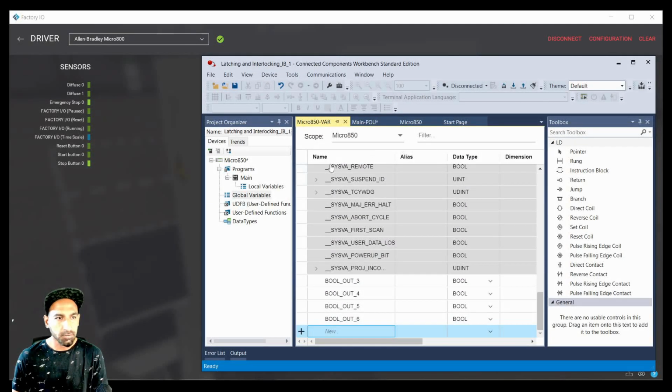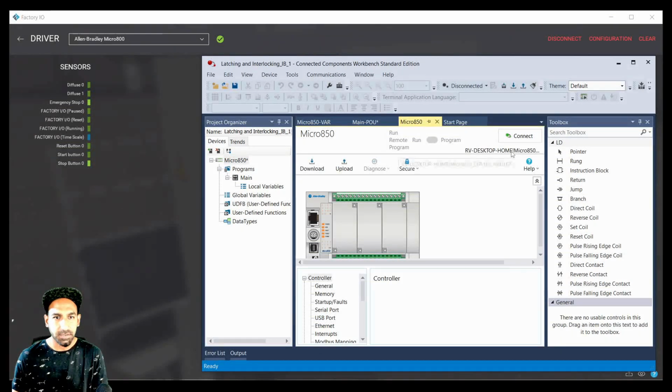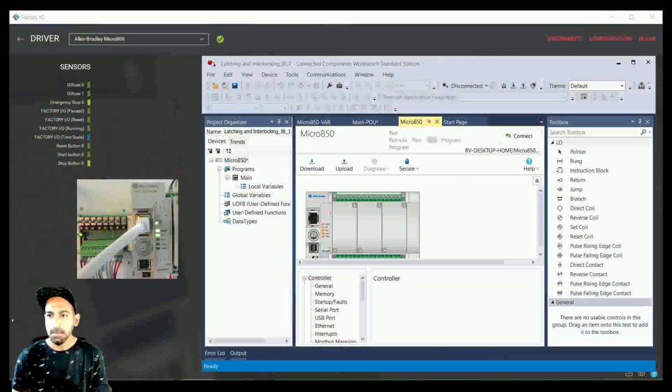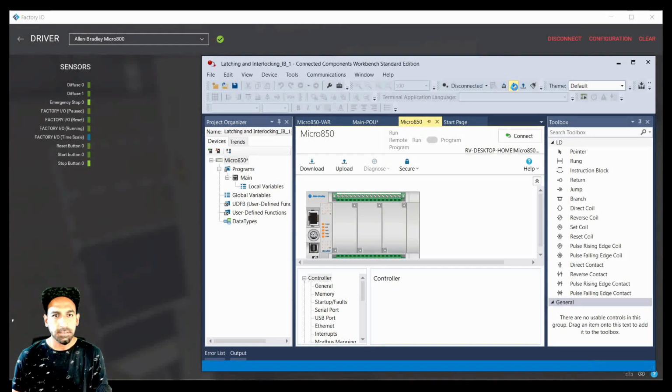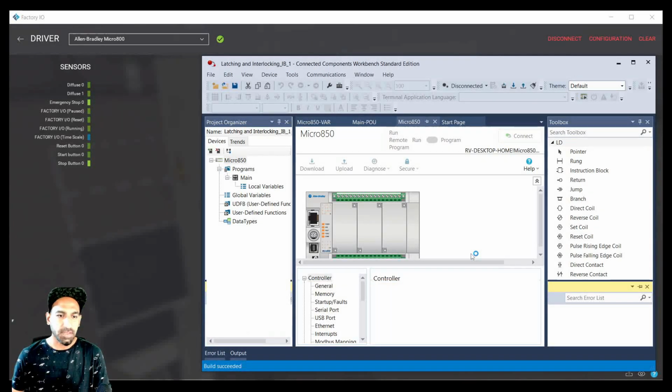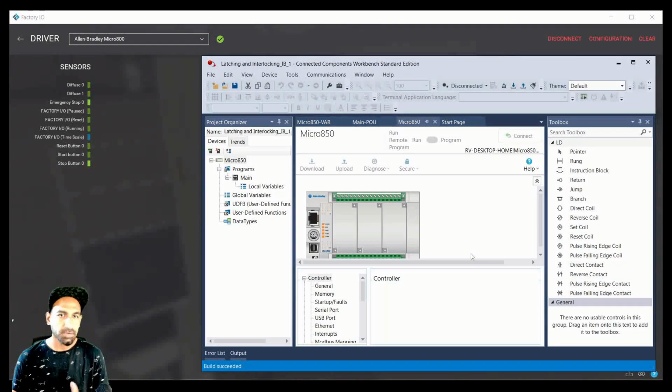Now I can just download it to my PLC. Let me quickly check my path. It's correct. And my PLC is connected. I will just download it now to the PLC, which will take a couple of seconds. And then you will notice that this red icon, which was in Factory Hour, it will be gone because now Factory Hour can see that these tags are defined in the PLC and it can read and write. Okay.